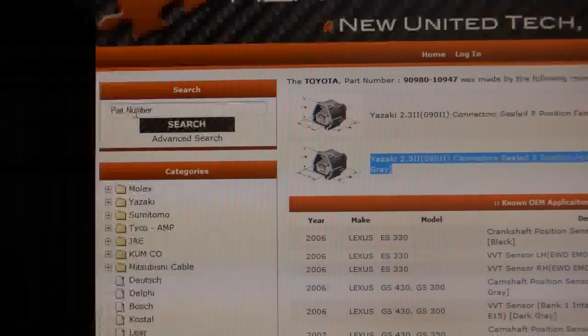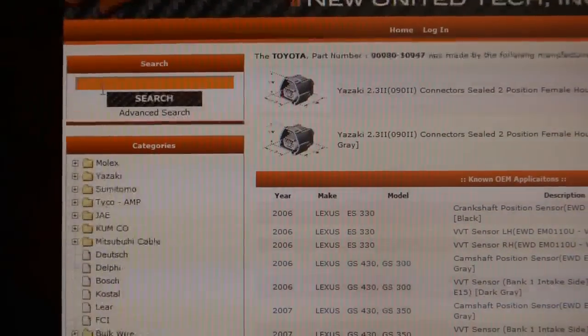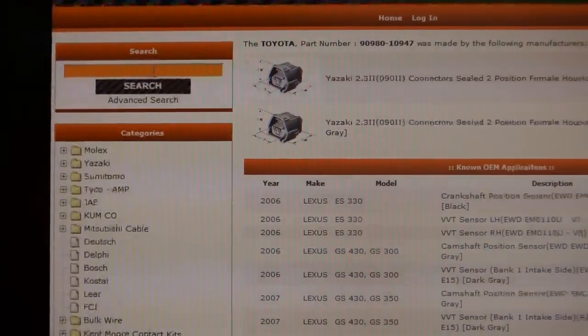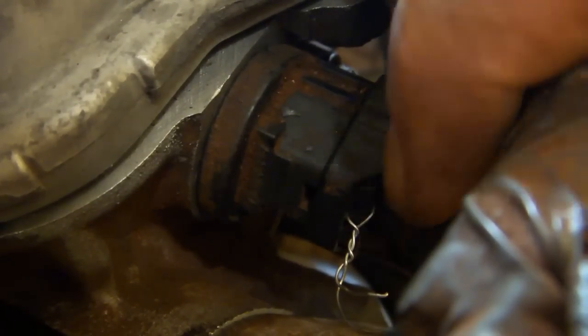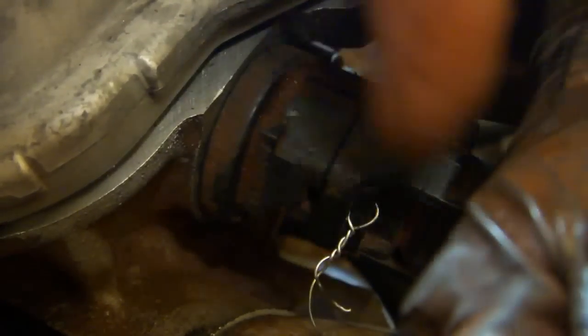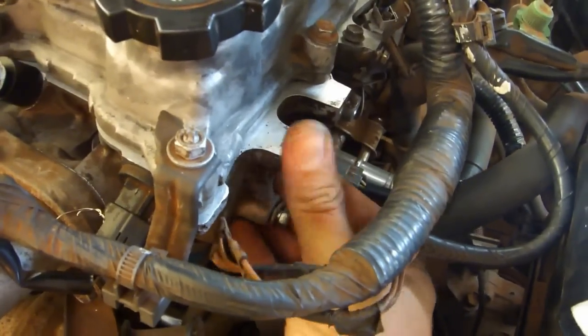You can also do a search in this box here, although I found that this, for some reason, only seems to return refurbished parts. I don't know why that is. Obviously, my new connector is not going to come right away, so I just improvised a latch using a piece of wire. Remove the two bolts for the grounding wires.